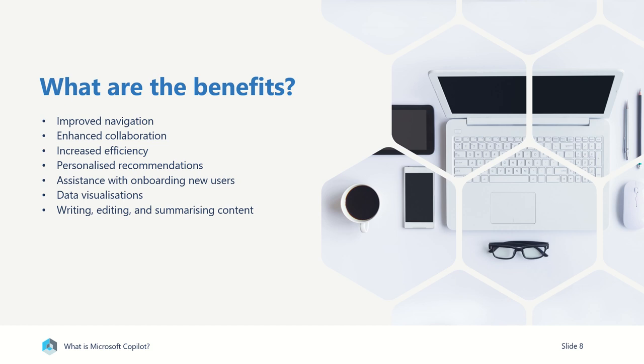So actually, you could just go to Copilot, treat it like you're collaborating with an expert, an in-house expert, and say, how do I create a pivot table from this information, or can you create me a chart to show how this data is trending, and it will go and do it for you. So it's just going to make things even more efficient, and it's going to cut down on things. So I've seen people using these sort of tools recently for helping rewrite policies and things like that. So you can get the core information down of what you want the policy to include, and then you can use these tools to actually write the full thing.